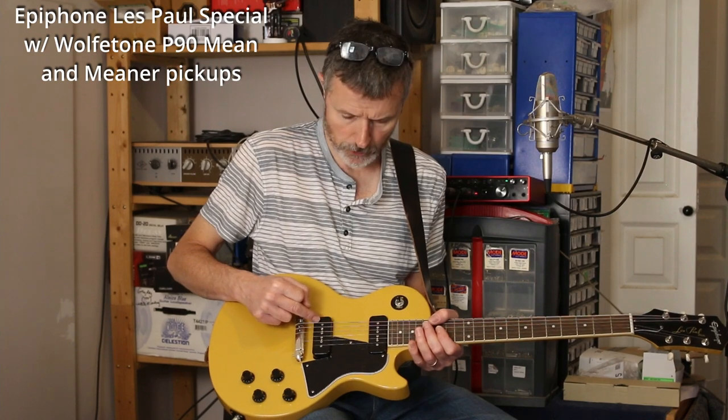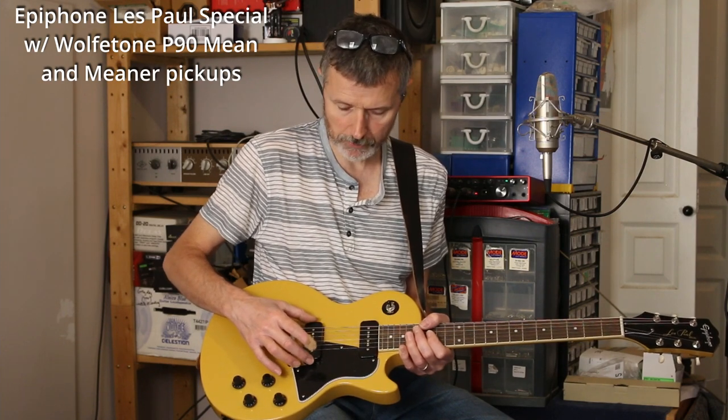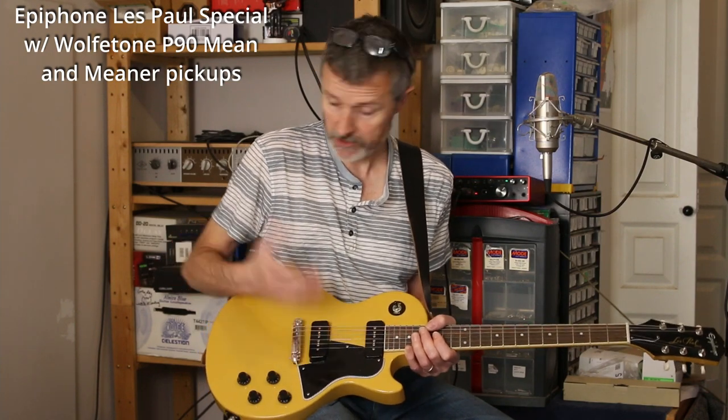I was contemplating whether I wanted two Means, which are the lower output P90 that Wolfetone offer, or if I wanted to get the quite common Meaner, which is a slightly hotter P90 in the bridge. And I went for that, still debating whether I made the right decision or not. Basically, the hotter a P90 is, the more of that squawky mid-range it has. Some players love that, and some people find that P90s can have a bit of an over-aggressive mid-range. So I wanted to avoid that, but I took the chance. I think it's pretty good, but I'm still contemplating whether or not perhaps the straight-ahead Mean, which is the lower output version, would be better in this position.